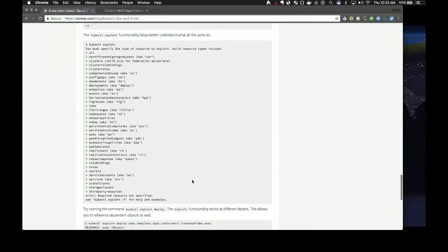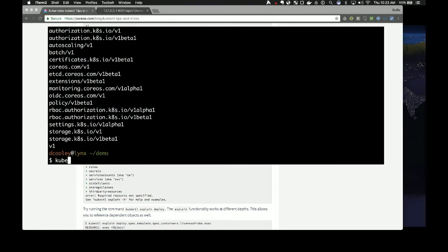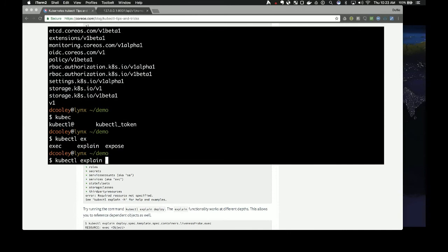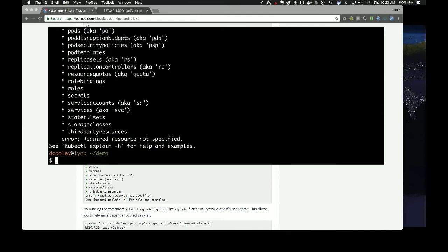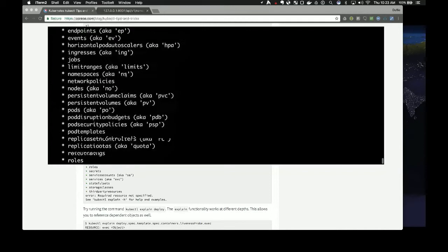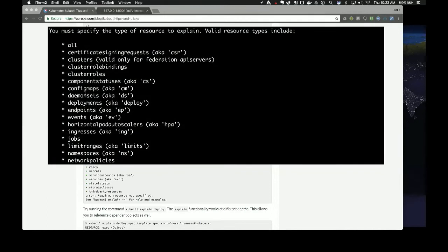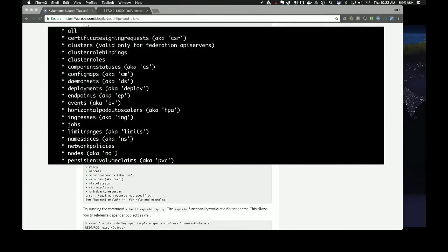Now, I'm also going to spend some time on Kubectl Explain because I think it's super powerful in understanding some of the more detailed stuff that's happening within this. Kubectl Explain is going to pull back some of that information that was exposed in the API in a more useful way. So if I do Kubectl Explain, it will list all the things that it's happy to explain. And these are all the different objects that you can dig into detail on.